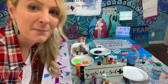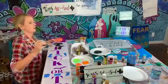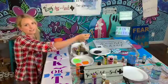Guys, my husband, I'm going to paint while I say this because I'm a talker, and I don't want to keep y'all all night because I really want to show y'all my technique for that.